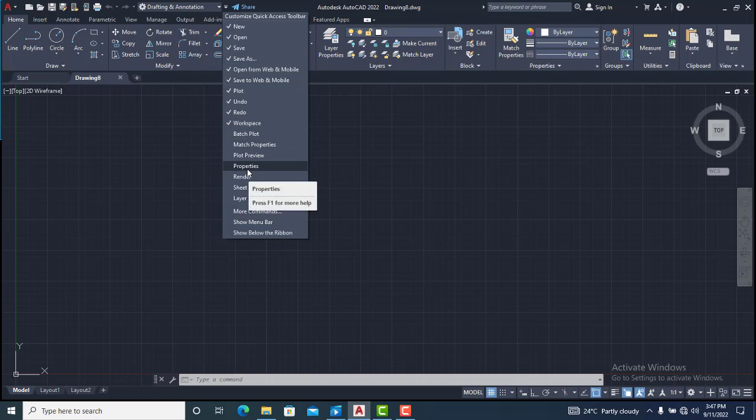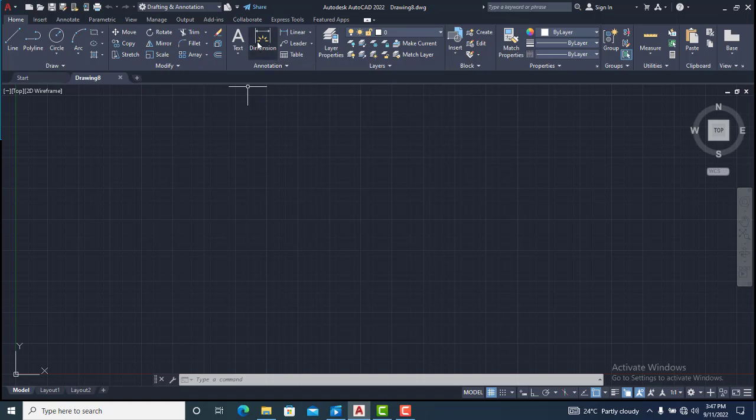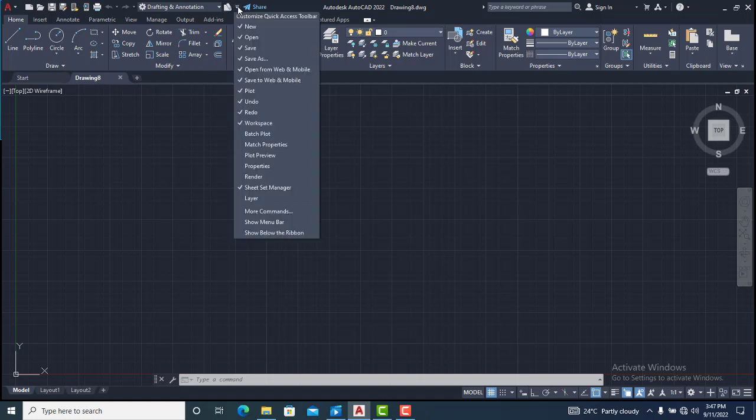For example, let's click on Sheet Manager. Okay, so this is Sheet Manager that we just added to the quick access toolbar.